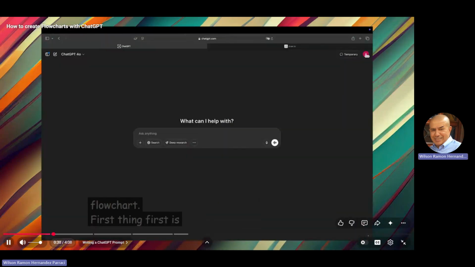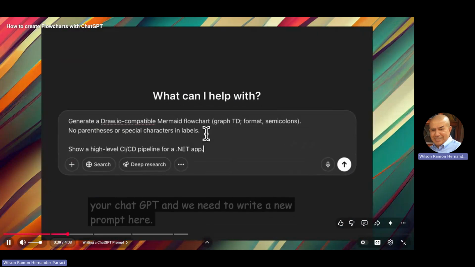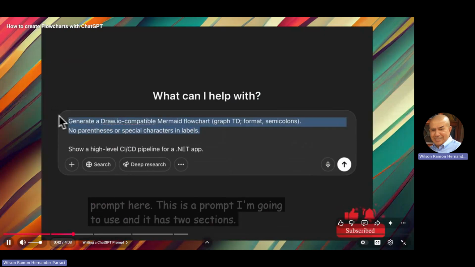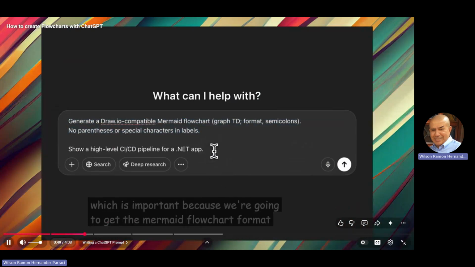First thing first is to create a new prompt in ChatGPT. You need to open ChatGPT and write a new prompt here. This is the prompt I'm going to use, and it has two sections. The first section is about the output format, which is important because we're going to get the Mermaid flowchart format.